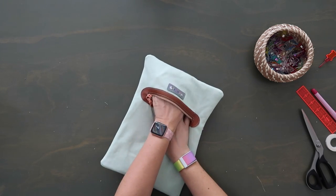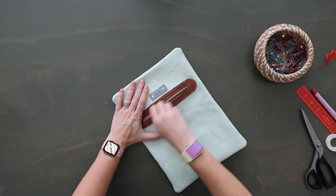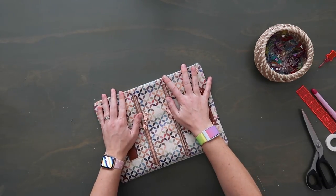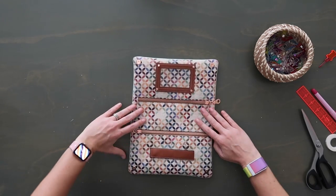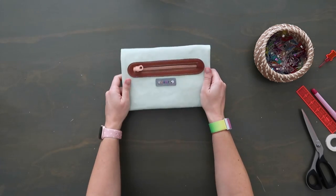Now once that's stitched, just push it inside of here, just like that. Zip it up, give it all a good press. Maybe you wanna press it with your iron from the other side. But once it's full, it's going to hold its shape really nicely. So let's just close it and see what it looks like. Oh yeah, isn't that cute?